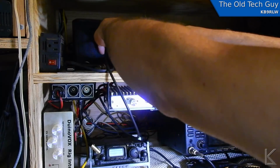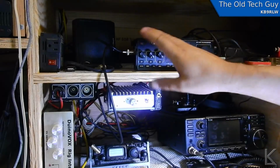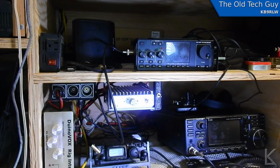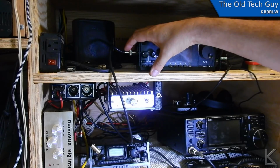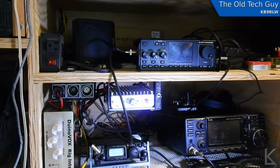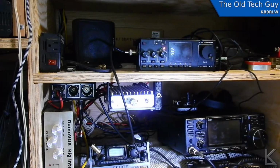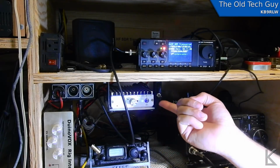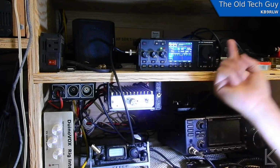I could run that. I could put another antenna switch in. I could run that back through there. I got holes in the back for that, but I'll just leave this coax like it is, because then I can also hook this up to the AirSpy SDR if I want to use that, so it's kind of a flexible input. But anyway, power this guy up, and I'll flip the switch to this radio's input, which is hooked up.